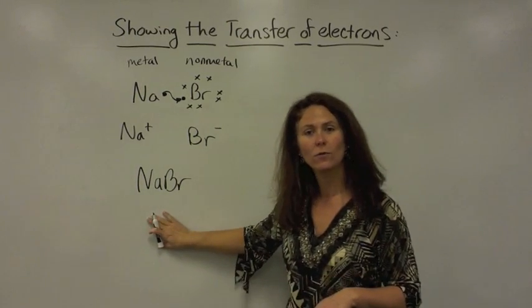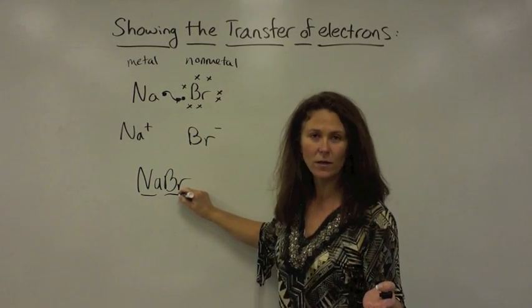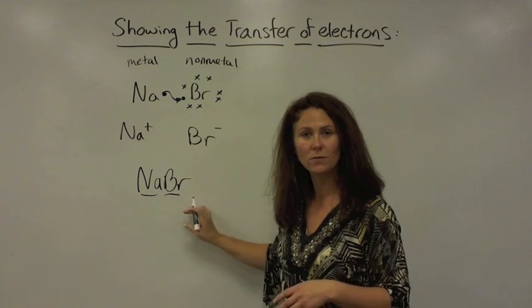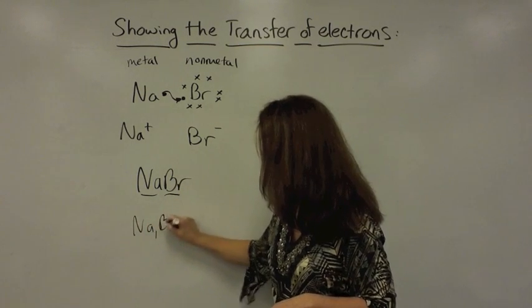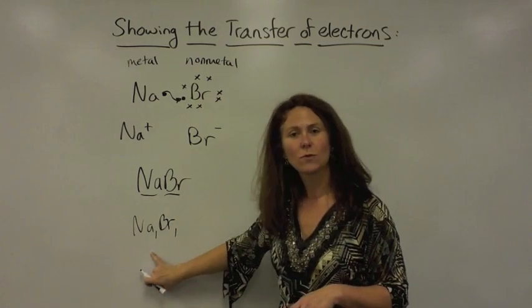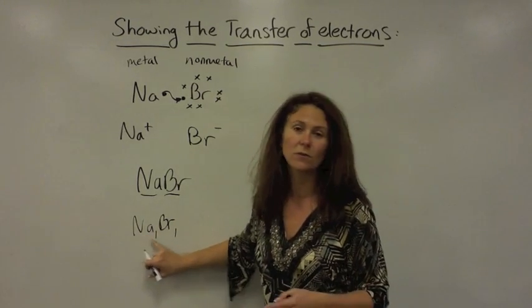We can show the resulting chemical formula, which shows us the types of elements involved in the compound and how many atoms of each are involved. However, we do not write the subscripts as a one, because once we write the element symbol, it is understood to be there.